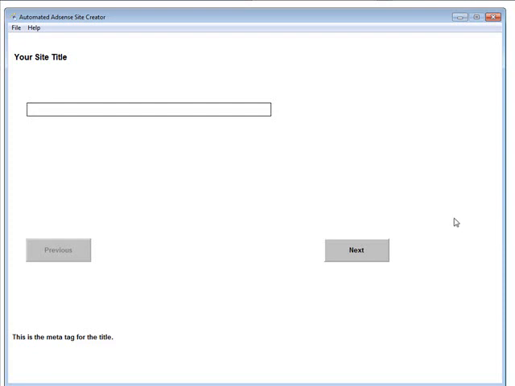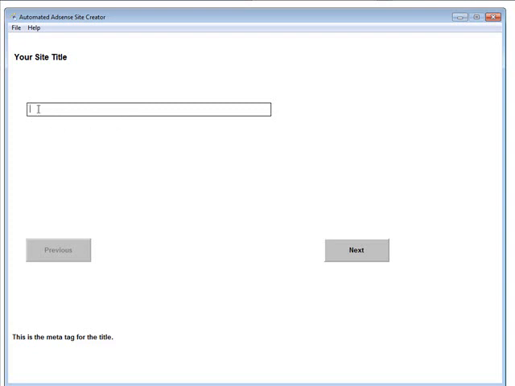In this video, I'm going to show you how to use the automated Adsense site creator. What it does is it creates a site that updates automatically from RSS feeds as well as rotates articles. And you can do this in about 10 minutes with this software. Now, it's good because when search engines come, the content is continually changing as well. Your visitors, when they come back, they will see the content changing as well. And it's all monetized with AdSense.